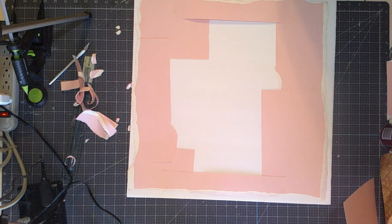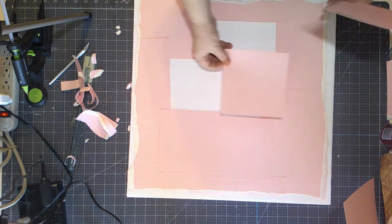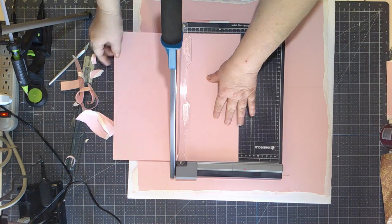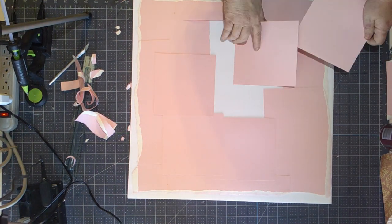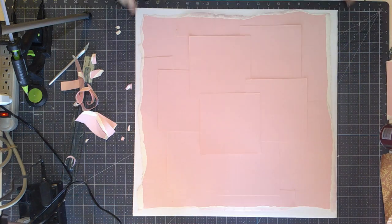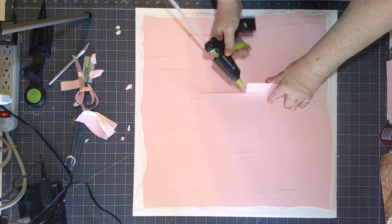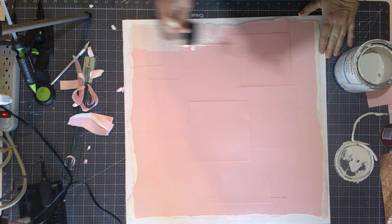Once I had that laid down flat, I used my paper cutter and made some flat or even-edge squares so that there were no torn edges, basically. Then I covered the middle in sort of an abstract configuration so that it looks haphazard on purpose. Once I had that completely covered to my satisfaction, I went ahead and used a tiny little bit of hot glue in each of the corners to hold the paper down, continuing until I secured the entire stack of paper to the foam core.